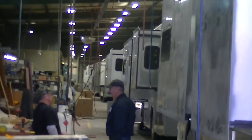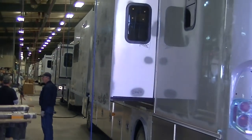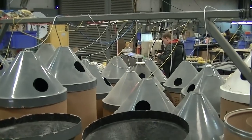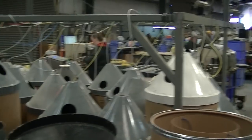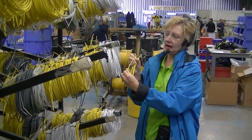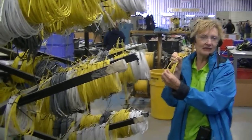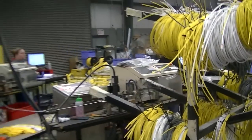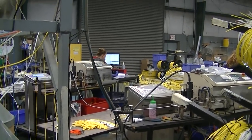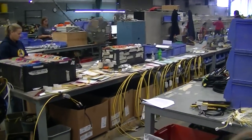And so you can see there's a picture of the assembly line at the various stations all the way down with coaches in various phases of production, depending on what they're doing. There's all the wiring. They call them crayons, but those are actually wires in there. They pull together, and they identify on the wire every few inches what the wire's for. And so there are machines back there that put those identification materials on them. There's a lady back there working on one of them. But they actually identify every wire on a Tiffin coach, so you know what it is.